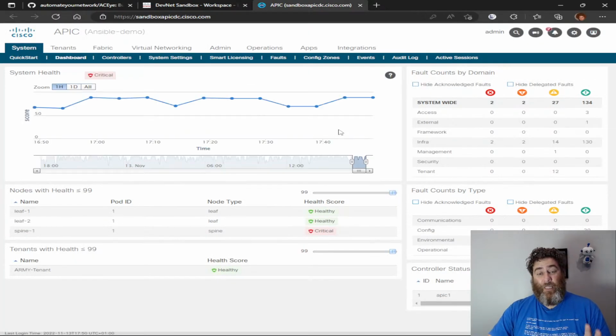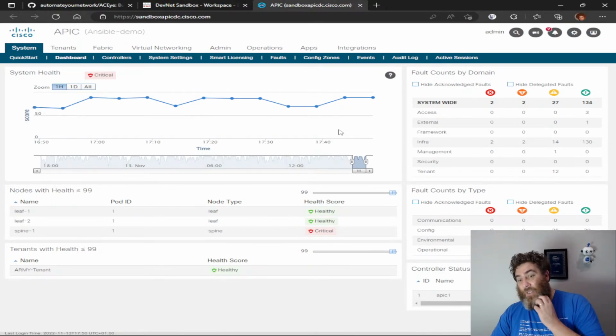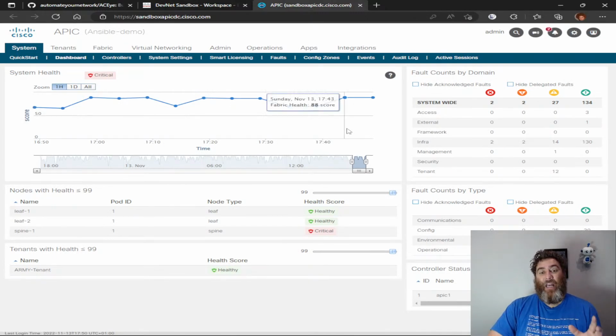And first, let's take a step back. So ACI has a management information tree, an MIT, and everything you see in here is a managed object in that tree. Now using Python, we can go against a class, and the class will contain every instantiation of that class, all of the managed objects. We're going to get that JSON and make some reports from it automatically with Python.